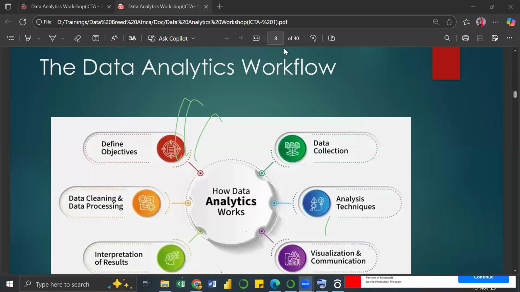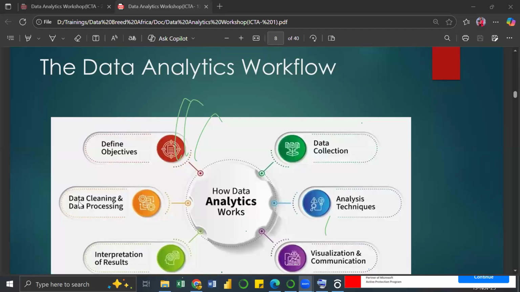Then there are quite a number of things that you can handle under data preparation or data pre-processing. And the essence of cleaning your data or preparing your data is to make sure that the data that you have is reliable, having in mind that you want to attain accurate results. That is why you need to clean your data. And it's going to make your work easier when it comes to analysis. You're not going to encounter errors as you continue.